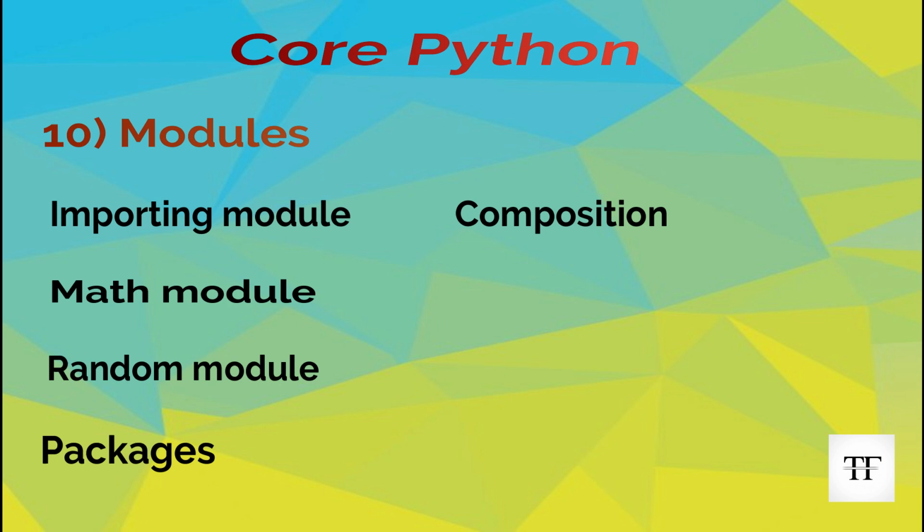Then coming further, we will create our own modules. We have the modules part, like importing some module. Then for example, if I want to calculate some mathematical operations, I have the math module, I can import it by saying import math. So that is one of the modules we are having. Then further we have the random module to use random numbers between a given range. So we have packages, and we will even see how to build our own module.